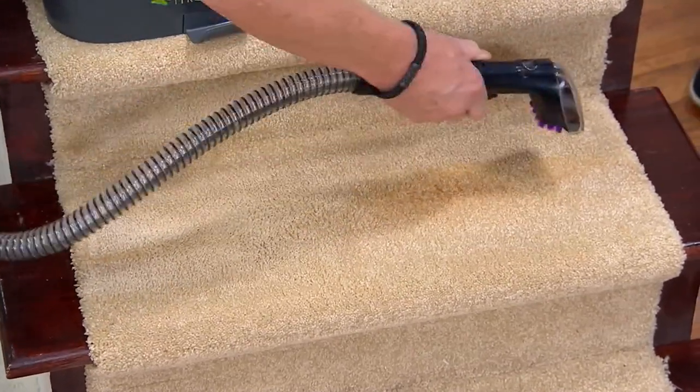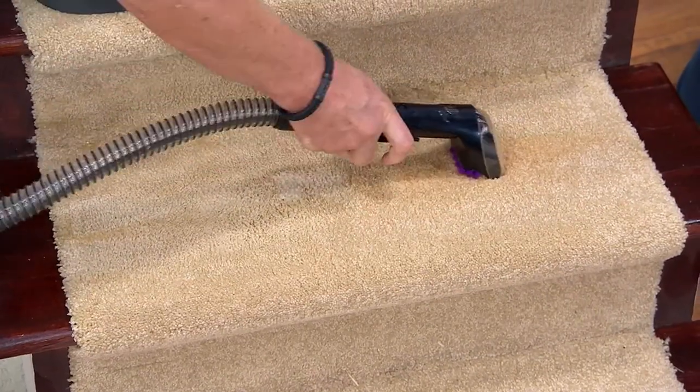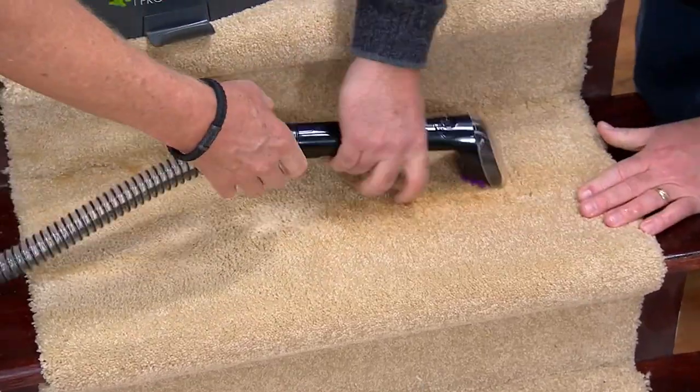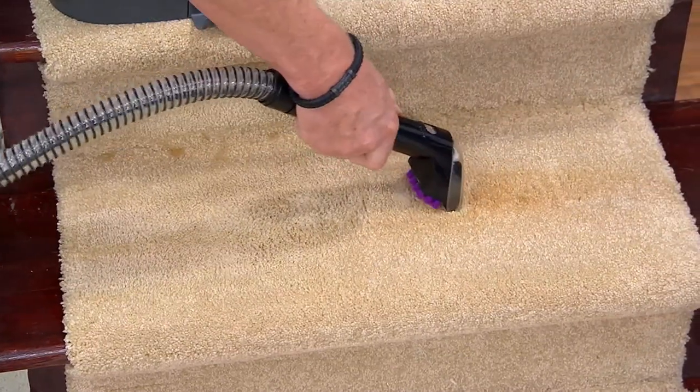I treat it. Do you let it soak in there at all? You can. Come back later? Absolutely. You absolutely can. And then now you just start sucking it up. Pull the trigger down for me if you would. Yep. And then we'll start going. Hang on, we'll have a little bit of. Yeah, there we go. There we go. Tilt it just a little bit. There you go. Oh, you're good. Yep. There you go. And now we're good.